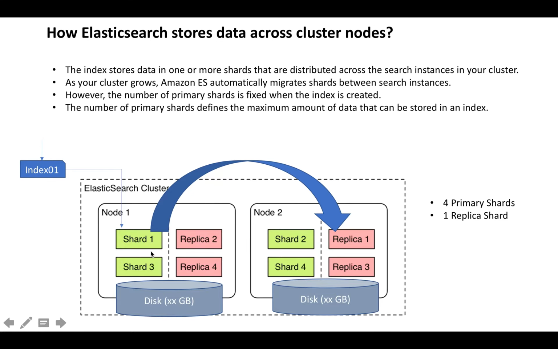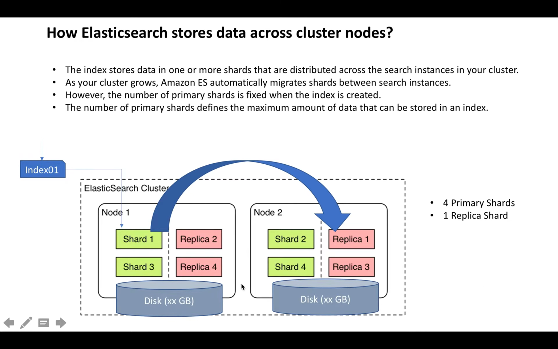And look at the replica. Shard 1 and 3 replicas are copied over here, and 2 and 4 replicas are created over here. So in this way, if node A goes down, you technically still have shard 1 and 3's replicas. You can reconstruct, and 2 and 4 are here. So all of your data is still with the one node. So assume tomorrow I am adding one more node called node 3. In this situation, your shards will be balanced across 3 nodes automatically as a background process. It just rebalances across 3 nodes or 4 nodes or 5 nodes, whatever new nodes you introduce.